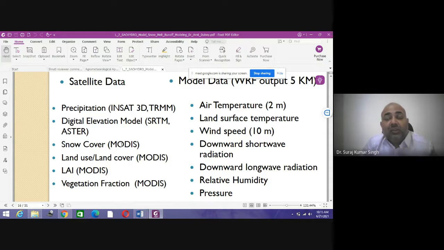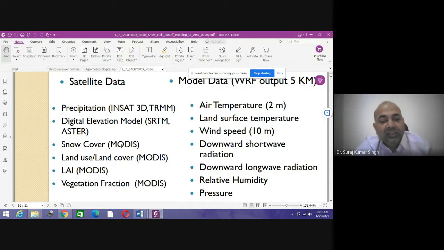Thereafter, the entire water volume, water flow, or water mechanism will depend on the slope. So in order to understand the topography and relief of that area, you will require a digital elevation model. Digital elevation models that are free of cost and can be easily downloaded for any part of the world include SRTM, the Shuttle Radar Topography Mission, with spatial resolutions of 90 meters and 30 meters, both available. And then you have ASTER GDEM, also a digital elevation model with a spatial resolution of 30 meters. You can easily type the name, create a registration using your login email ID, and thereafter do any kind of topographical analysis.